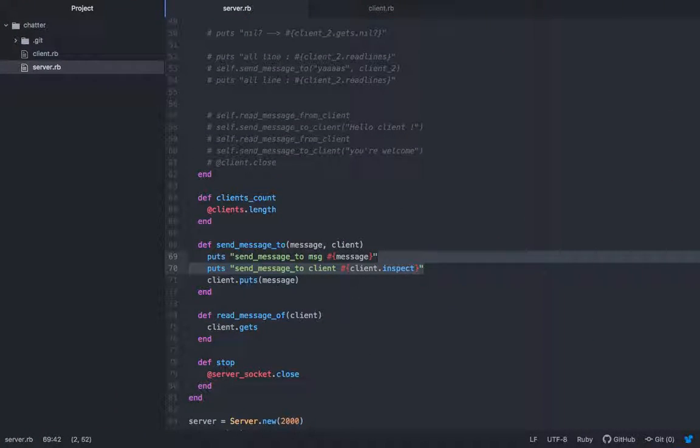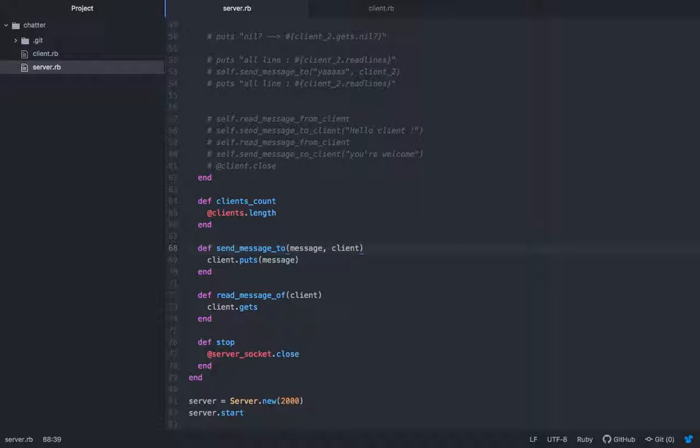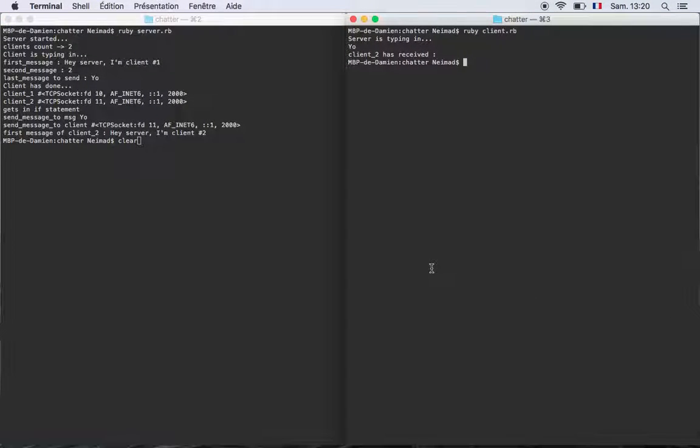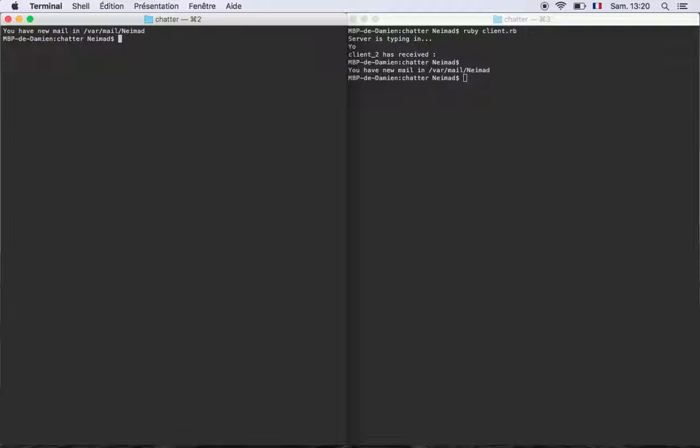Yeah, I don't really need that anymore. So let's see how it's gonna work. I mean, it's not gonna work, but you will see the difference between the two sockets.